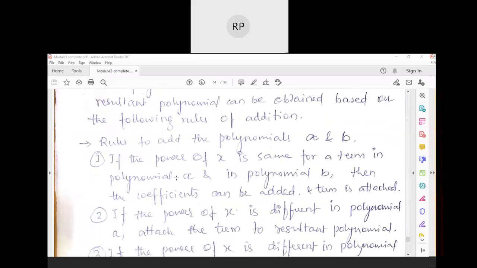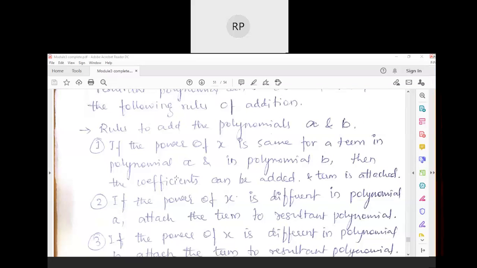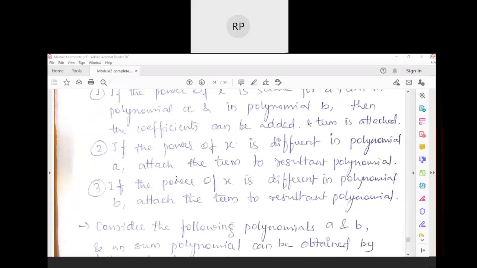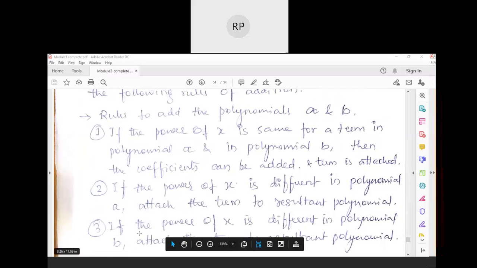If the power of x is different in polynomial a, then we are going to attach the term to the resulting polynomial. If the power of x is different in polynomial b, then we are going to attach the term to the resulting polynomial directly without finding the sum. These are the three rules we should follow for polynomial addition.